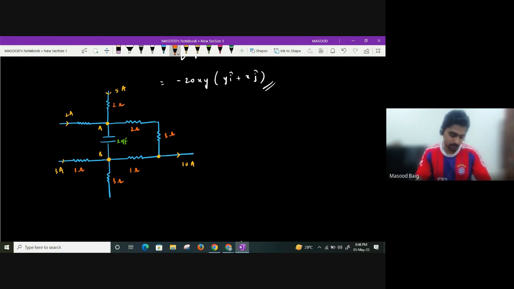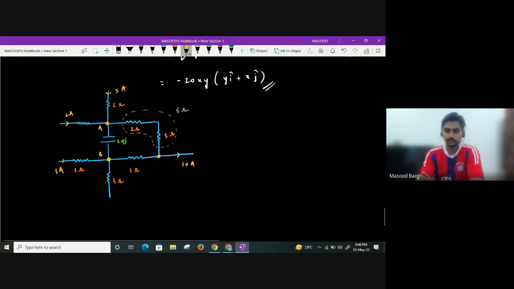2 ampere, 3 ampere is given. Given below is a part of network with various values shown. The energy stored in the capacitor is what they are asking. Okay, and overall I got 10 ampere here. So I can consider these two to be in series, which will have 5 ohm resistance. So one current will come from 1 ohm, other current will come from 5 ohm.